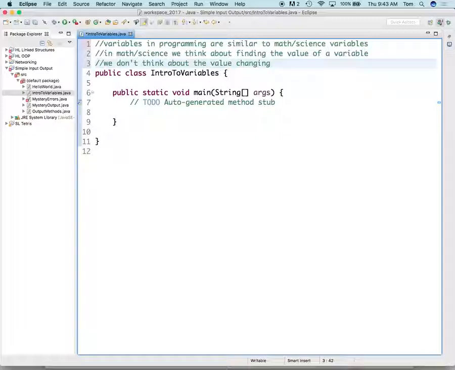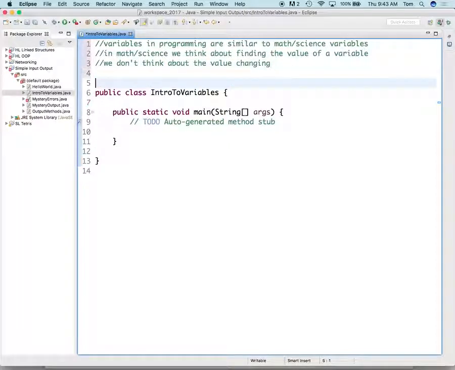Right, so it's like find x or find the mass of this object. Okay, in programming, we think about creating variables that can change.